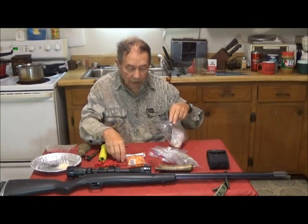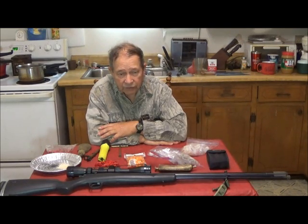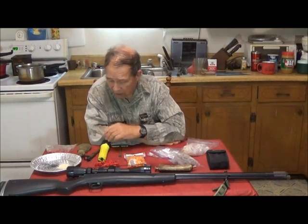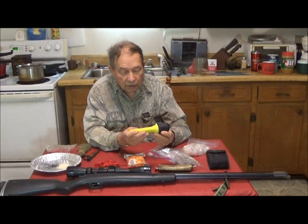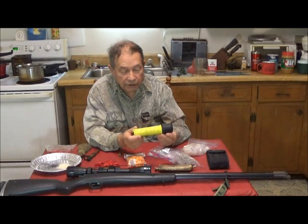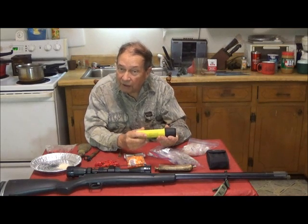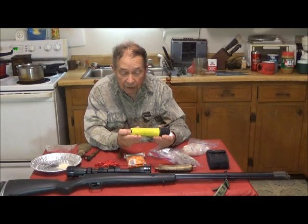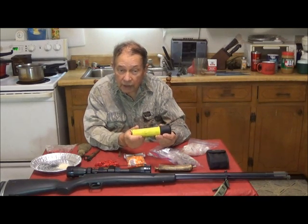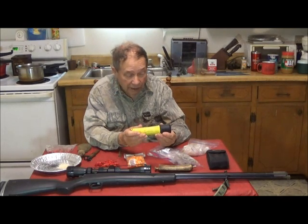Now, what other things do we use? It is significant that this turkey hunting business is very often done when you go out in full dark or come back in full dark. Hence, a good flashlight. This is a Streamlight. It is made to hazmat specifications. This is a light that you can actually back a truck over the top of and push it down in the mud and it'll come out still functioning. Yeah, this is a rugged light, and it's also a good one. Now, I also carry a spare one in my kit as well, so I have two flashlights in case the battery should expire on this.